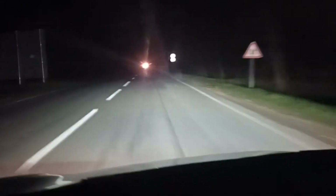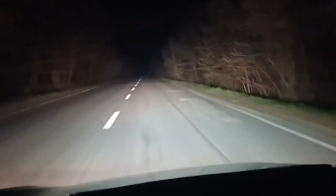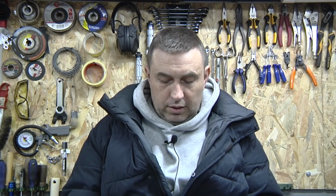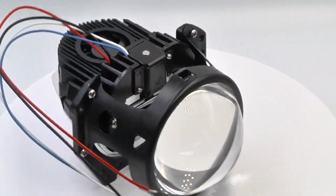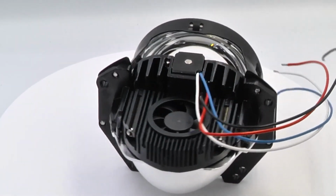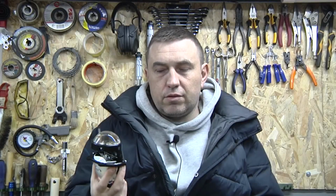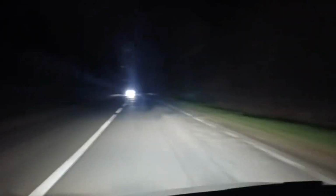Separately I want to say that unlike xenon, it does not need a spark plug. It turns on instantly and works completely. There is ventilation here to prevent overheating. Enough at a price of 1800 hryvnia 3 years ago. This is xenon. And therefore I should note, for a pair. And I bought a spare set for myself for 900 hryvnia. An important point is the resource of these lenses, and it will be enough for you. I can't say that this is a million one, so far I can only confidently say for 50,000. Well, I think it will reach 100,000.